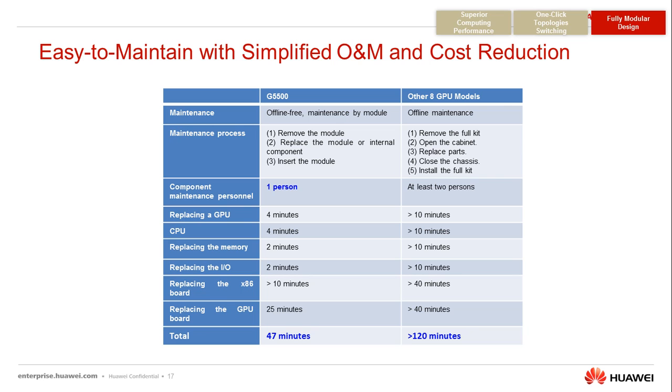Compared with traditional GPU servers, G5500 can effectively simplify O&M. Thanks to its fully modular design, G5500 can implement online maintenance by one person without opening the chassis. Traditional products have used an integrated hardware architecture design. If key components such as CPUs and GPUs need to be replaced for maintenance, they need to be removed from the rack, which can require at least twice the time and labor of the G5500.